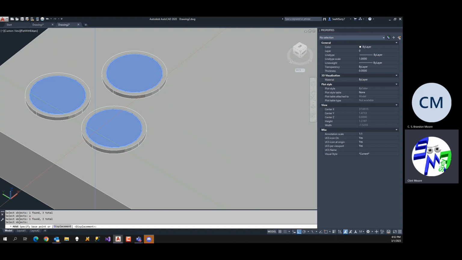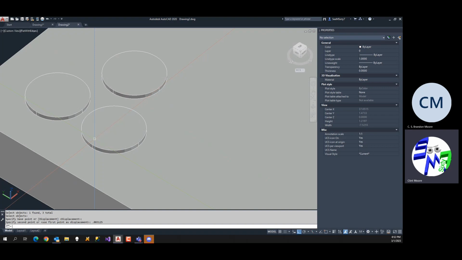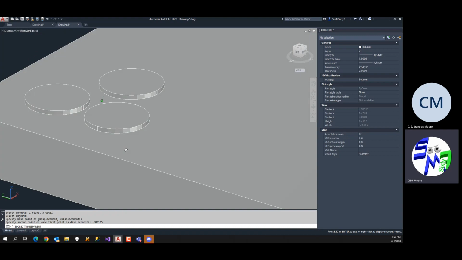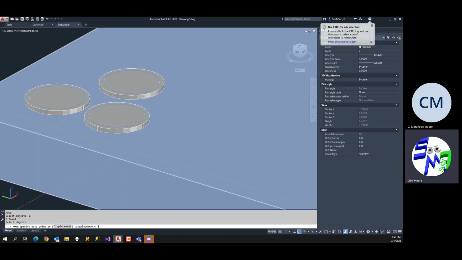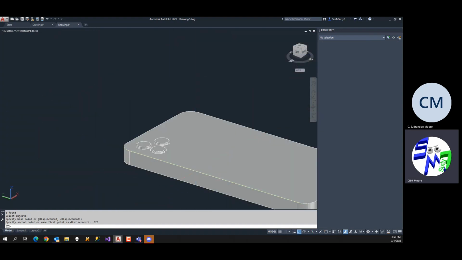Okay. And I'm just going to move those down a very slight amount. I'm going to say 0.003125. Boom. And since I didn't subtract, actually I want to move them up. Move previous. I'm going to move them up just a little bit. 0.025. Boom. All right, so now it looks a little bit better there.